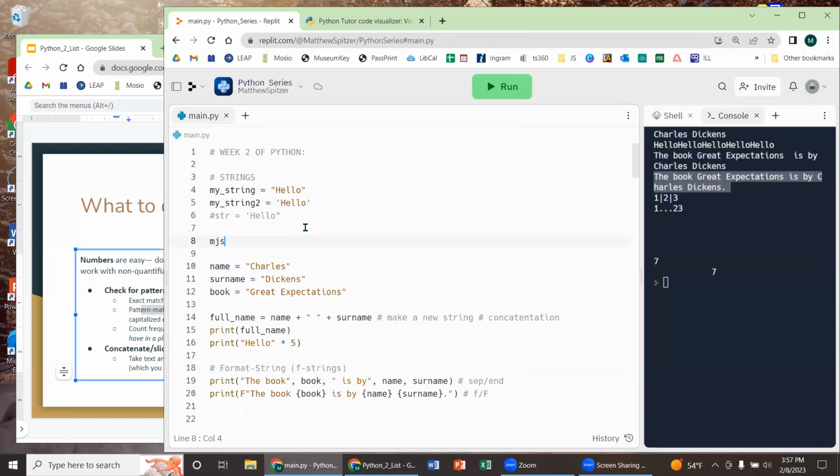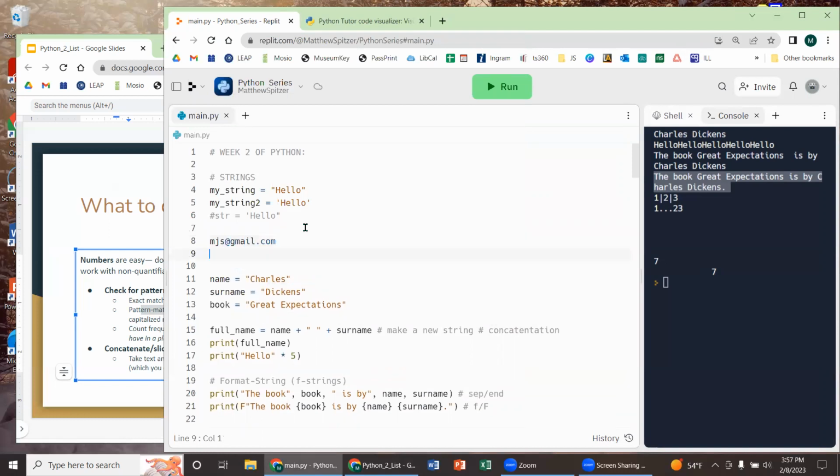So if we have something like this, and then we have something like this, we can set up a piece of Python code that can analyze all of these at once, just a simple line of code, and always be able to tell if it's an email address. The hint will be that they all look the same. So we can set up pattern matching.